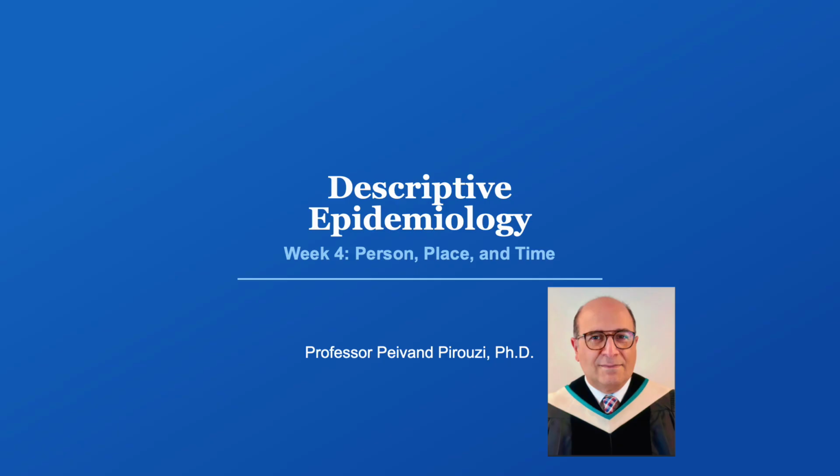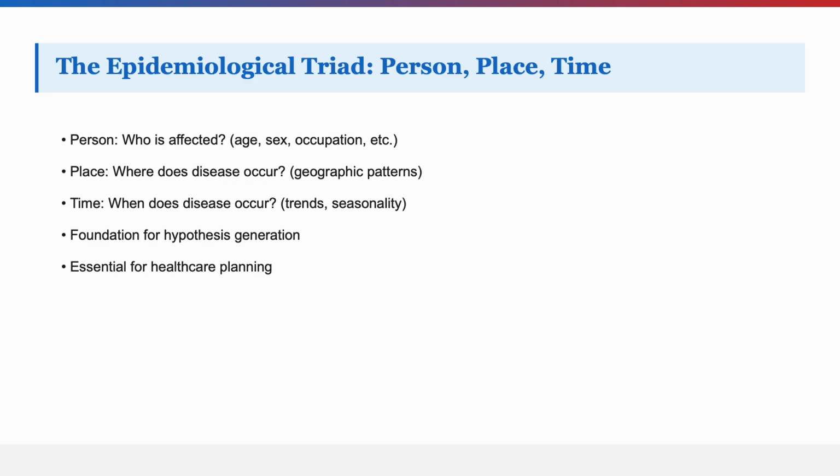For healthcare managers, descriptive epidemiology is your starting point for needs assessment, resource allocation, and identifying problems that need investigation. Before you can solve a problem, you have to describe it. Descriptive epidemiology organizes around three dimensions: person, place, and time. Person characteristics include demographic factors like age, sex, race/ethnicity, and socioeconomic status.